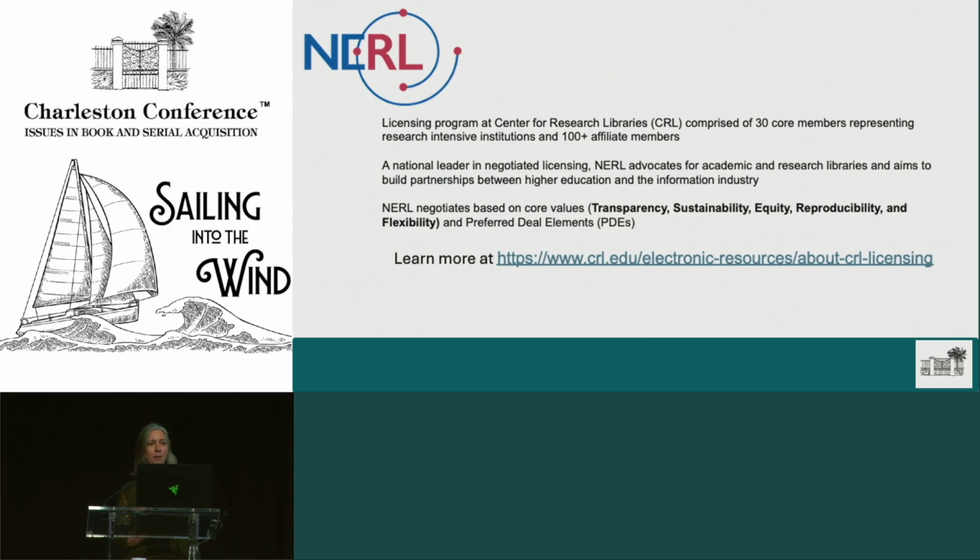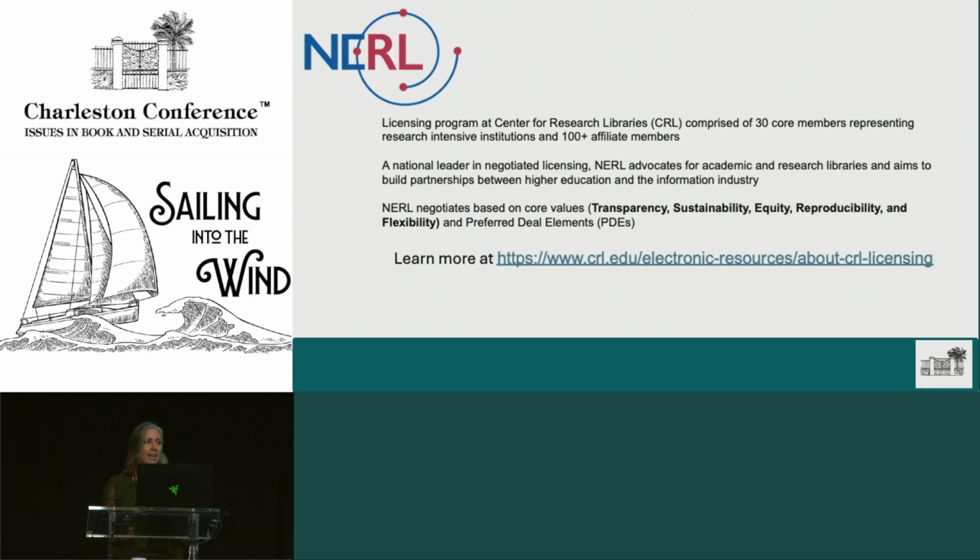A little bit of background first, though, about NERL. As I mentioned, it's a licensing program at CRL, and it's comprised of 30 core members representing research-intensive institutions. We also have 100+ affiliate members who can opt into license agreements that we offer. As a national leader in negotiated licensing, NERL advocates for academic and research libraries and aims to build partnerships between higher education and the information industry.